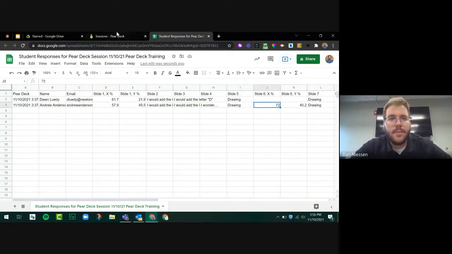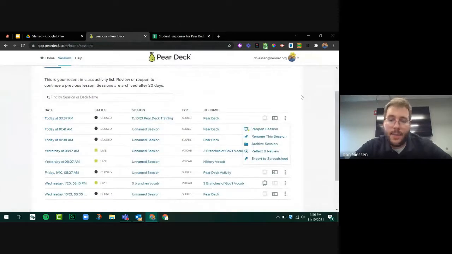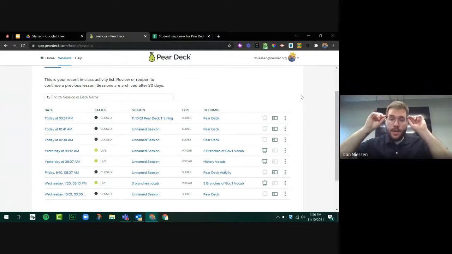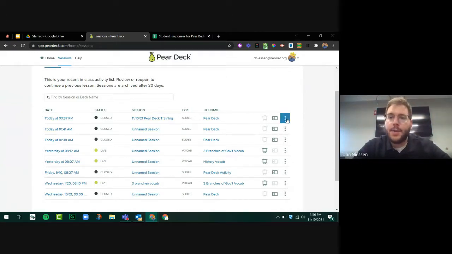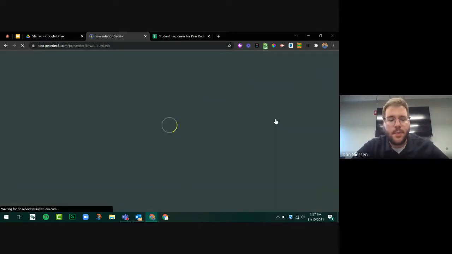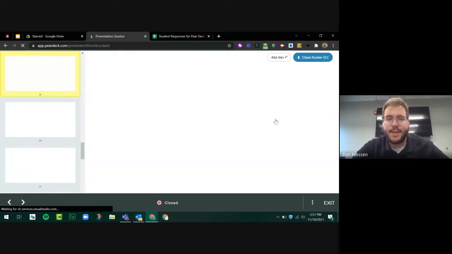Okay. Now, if you are on the paid version, we can actually go back and look at exactly what the different slides look like. If I come in here, what I can do is click on this little square icon. This is what they call the dashboard. I'm sorry, this is just going to be in the paid version. On the paid version, you'll have this option. In the free version, you will not. So we'll go ahead and open this little square icon, and this is opening the dashboard, as they call it.